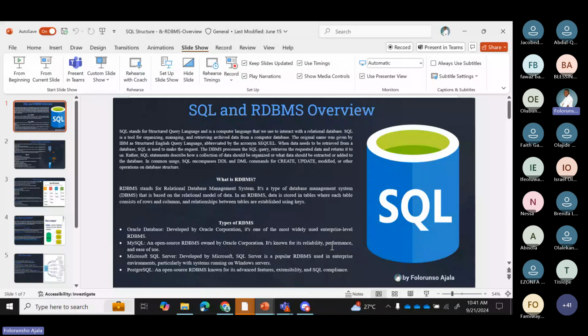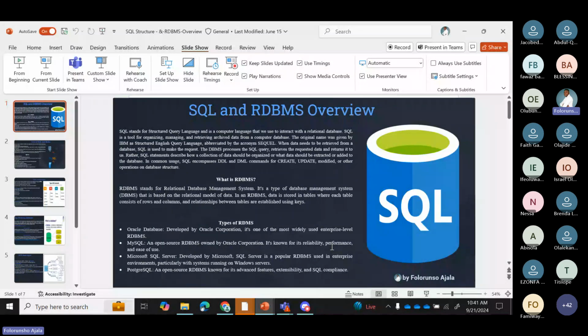Don't bother yourself with, oh, I want to learn MySQL, I want to learn Postgres. If you know SQL very well with a particular database management system, you can transfer the knowledge. It's just like if I say, can you go to the UK or to the US today? You should not feel, I only understand Nigerian English, I don't understand British English. That should not be a limitation for you to travel to the US, because it is still the same English. When you get there, if there's a way they are speaking, you will learn it there. The same thing happens with RDBMS as well. The only thing is that RDBMS here are owned by different organizations.